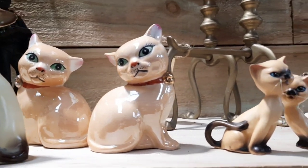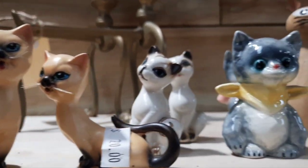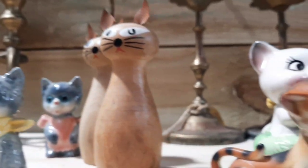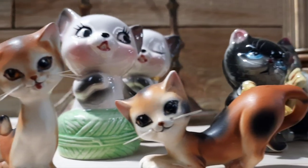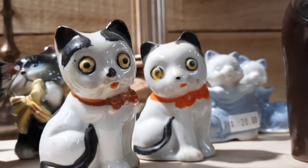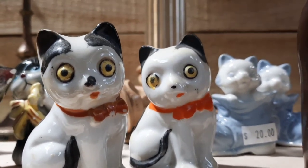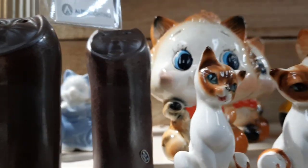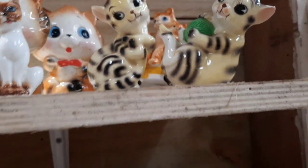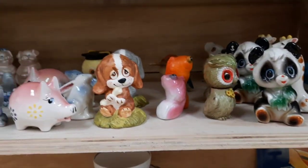We're still going with the cats. You've got whiskers too. Look at those ones — they've got wee napkins around their necks. Now these ones coming up — oh my goodness, don't they look really shocked, surprised. What have they seen? Those cats are interesting. What an amazing collection, seriously. This is almost like it could be put into a museum — a salt and pepper museum. I know there's one in America. Maybe we could set one up in New Zealand. I could buy them all up and set up a salt and pepper museum. I love that one with the eyelashes — that'd be so cool.